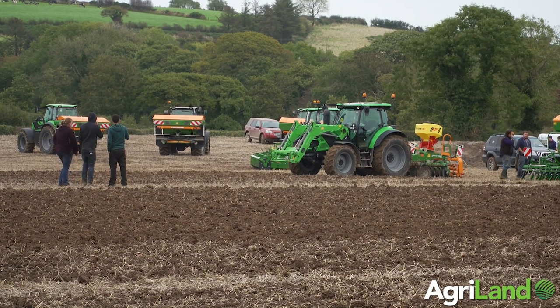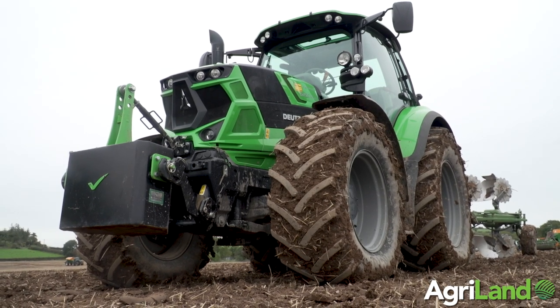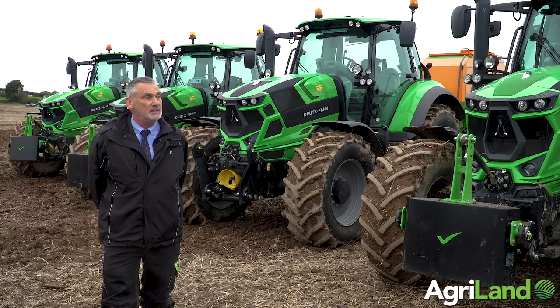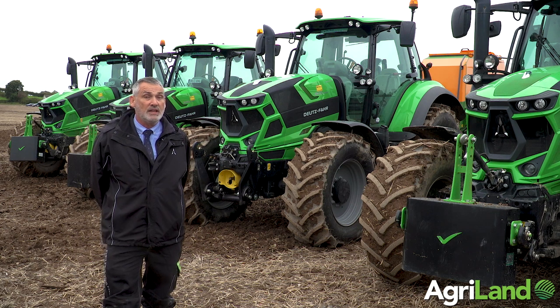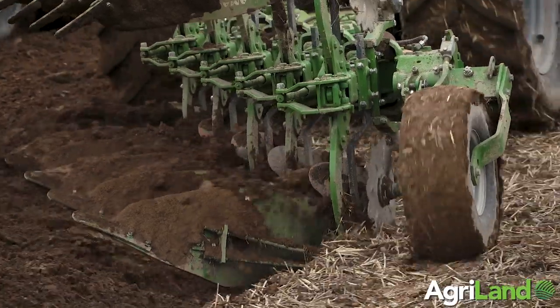As you can see, we have a comprehensive range of transmission options in our 6 Series tractors — from our power shifts right up to our TTV. If I think back to when I started with STF eight years ago, I just missed the 10-year celebrations of TTVs being installed.